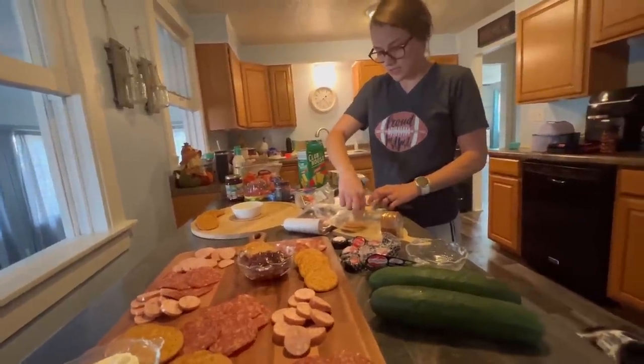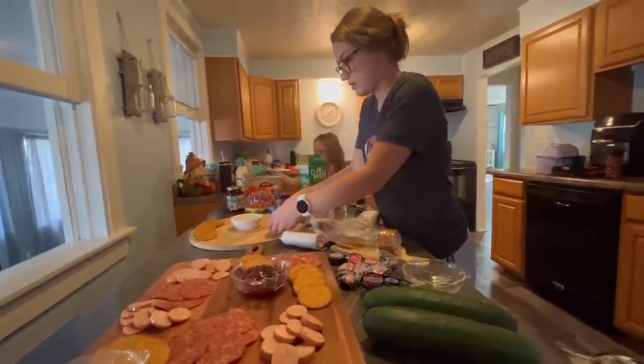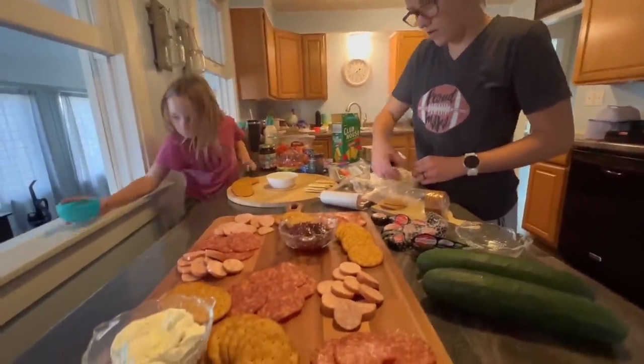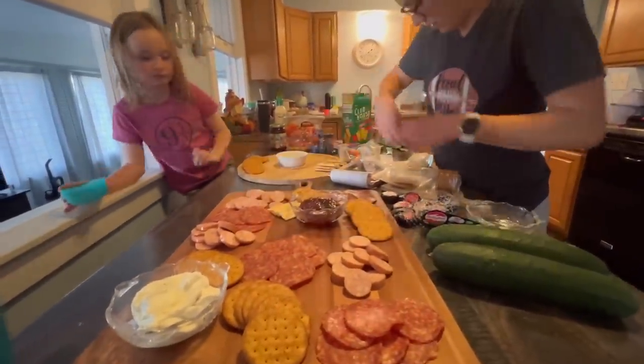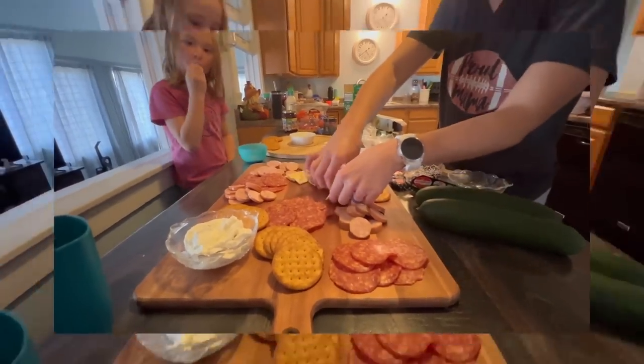Do you have parsley or green onions? I have green onions. You could use the tops of the green onions. Okay, I might do that. Because then you bring color into it, right? Yeah, that's the whole idea. Put some cheese in here.